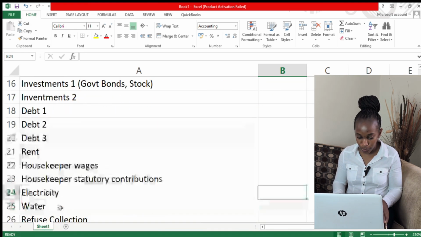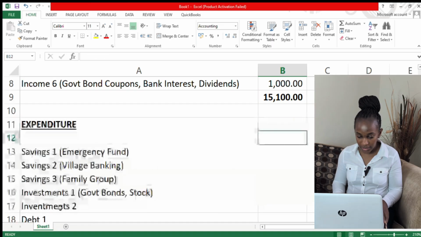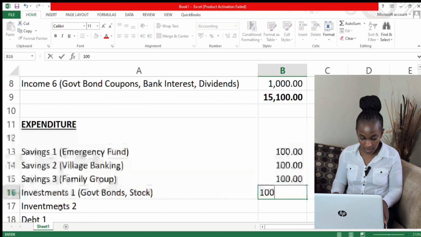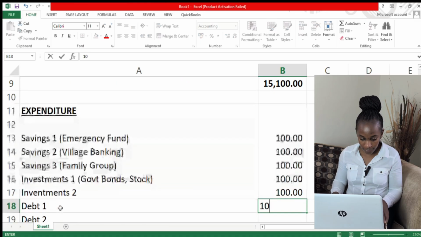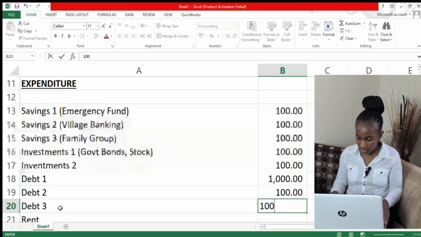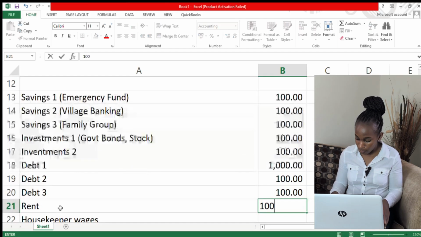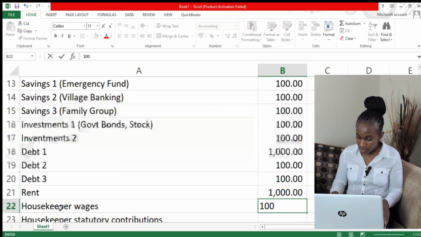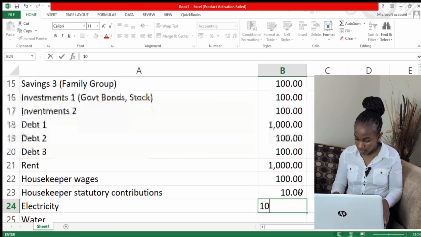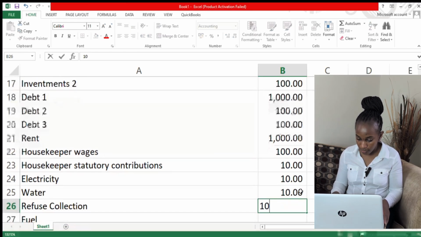So here, let's just put random amounts, honestly. Okay, I can leave it at 1,000, to be honest, even though that was an oopsie. Let me just make everything okay. Some things would be 10, 10.